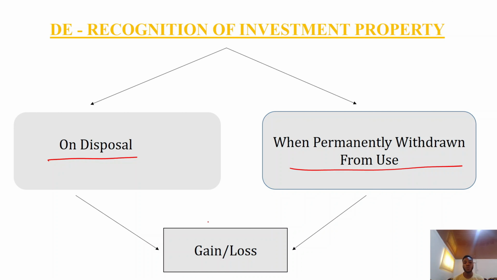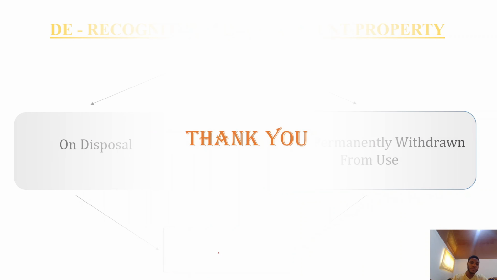Now, this will result in a gain or a loss. And this gain or loss will go into the P&L account, right? So it will hit your P&L, and it will also hit your investment property, that is your assets in your balance sheet. So this is like a breakdown. This is how simple investment property can be. Now, in the next episode, I'm going to take practical questions and take my time to solve them so that you appreciate these principles very well.